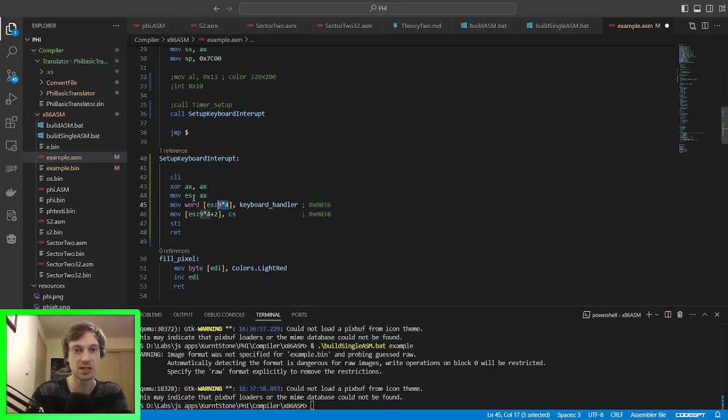And another thing is that I'm not sure. Okay. ES, right? Is zero. We've moved zero into ES. Then why don't we just use zero here? Is there a real reason for that? Maybe there is. I'm not sure. We will test. We will find out in this tutorial whether there's a reason for that. But 0x24 is the equivalent. Okay, so this should be 24. And this is 26.